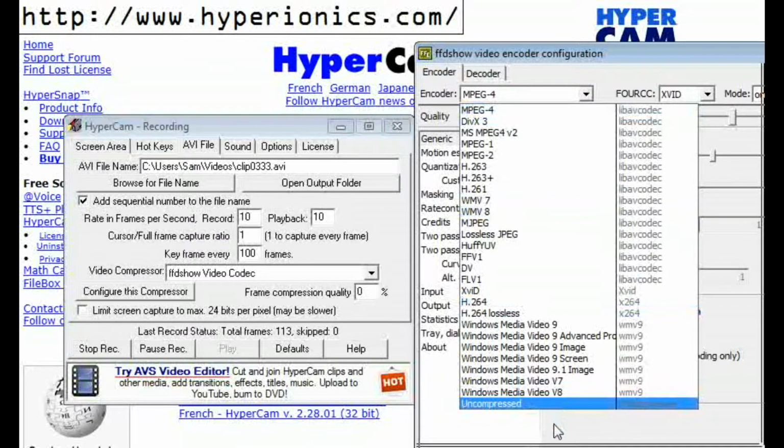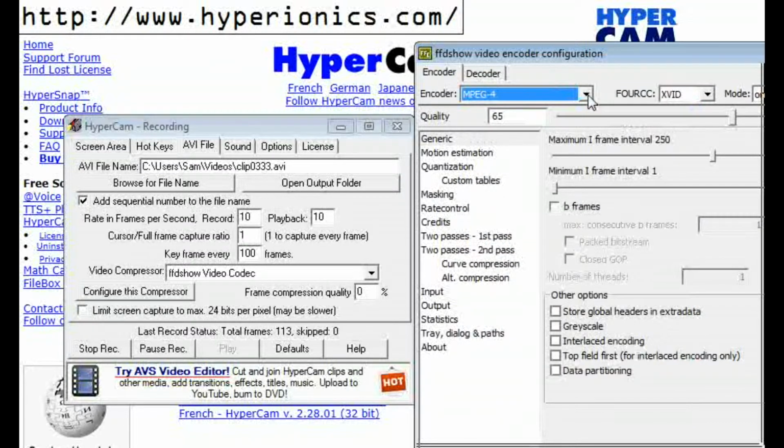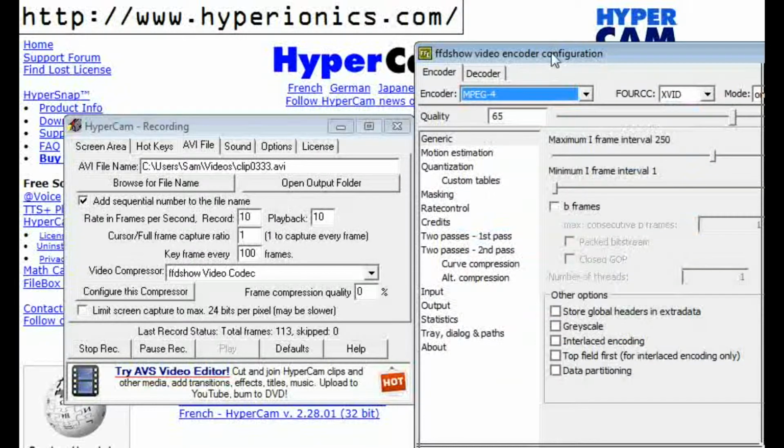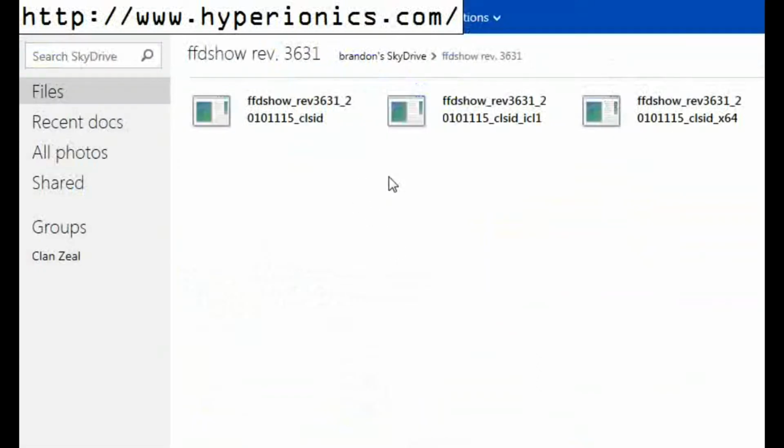Any version higher than the one I have has lost most of these encoders, especially the most important one, MPEG-4. The latest compressor does not have most of these encoders. And the version that I have right now is FFDShow Rev 3631.